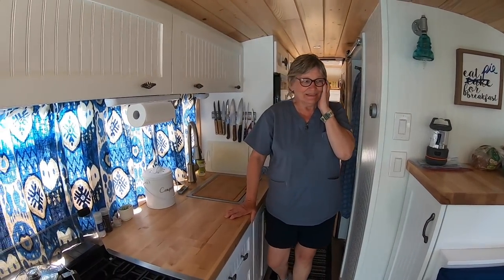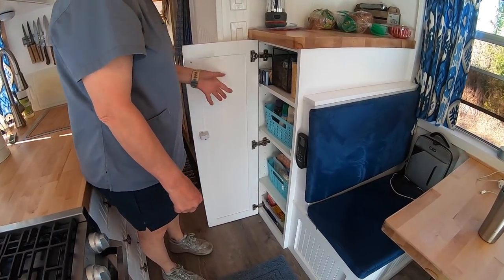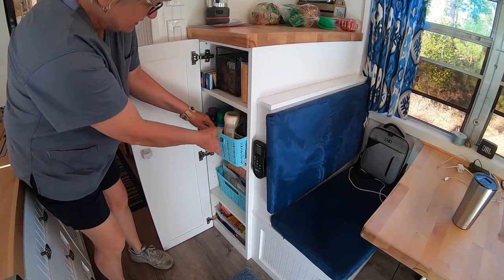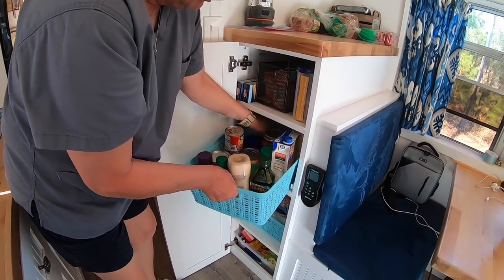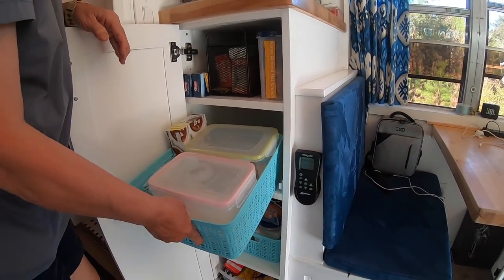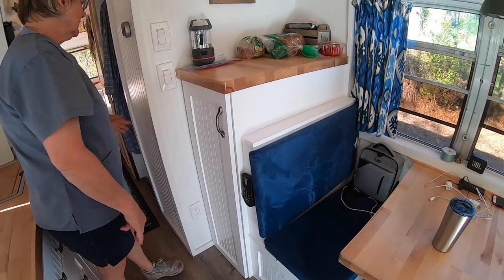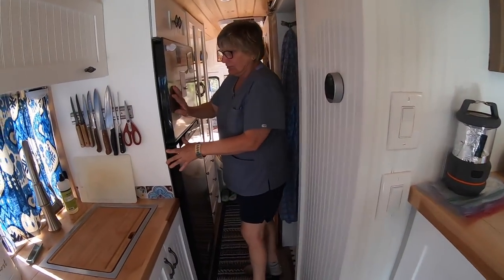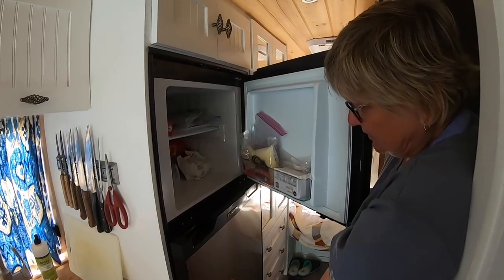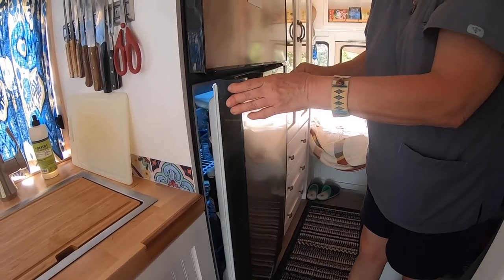That was really inexpensive and they look great. This is my little pantry, and the only thing I would change if I had to do it again is to put in shelves that actually pull out. Right now, to reach stuff in the back, I put things in baskets so I can pull one basket out and reach what's behind it. We also have our cool-size refrigerator with storage over the top.